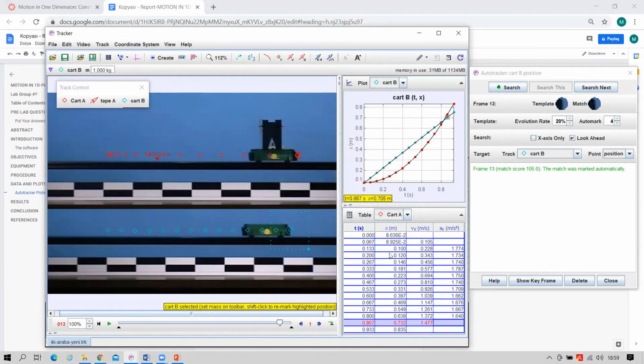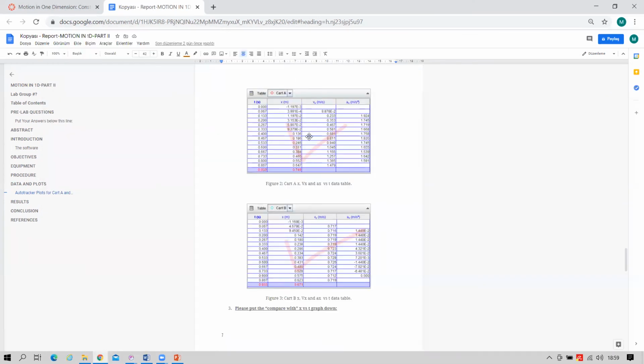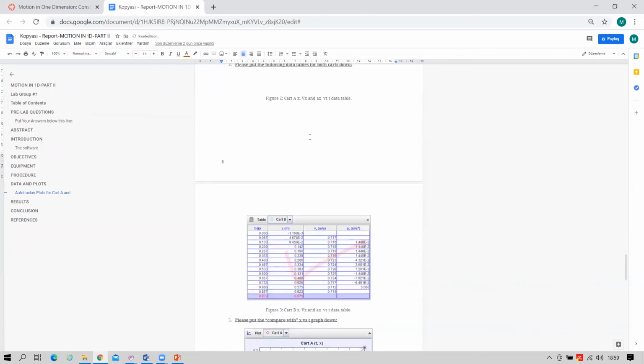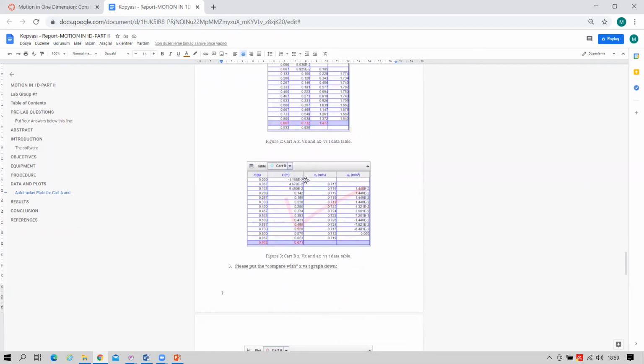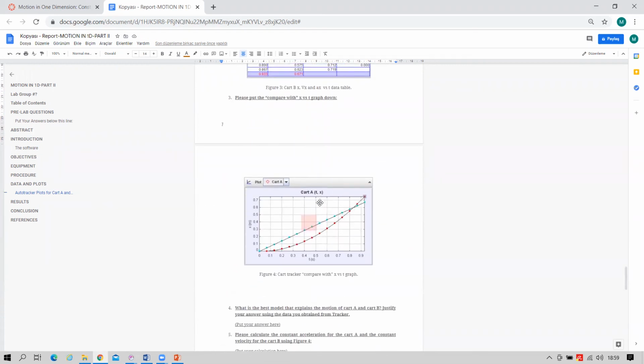Click the right mouse button on the table anywhere and click Copy Image. After that, you have to change this table to yours. You have to change all the tables and images with yours.